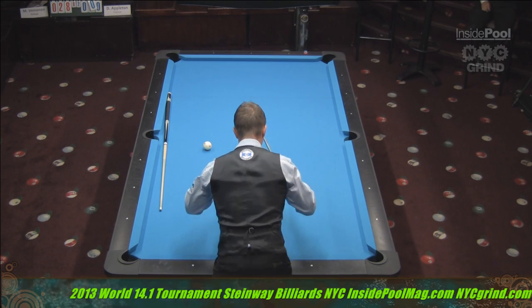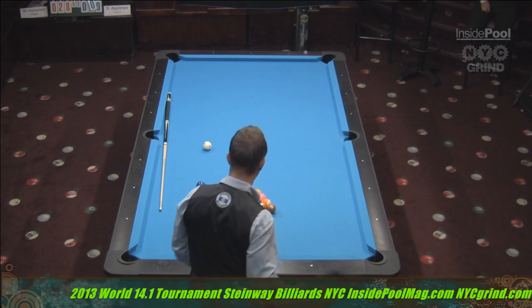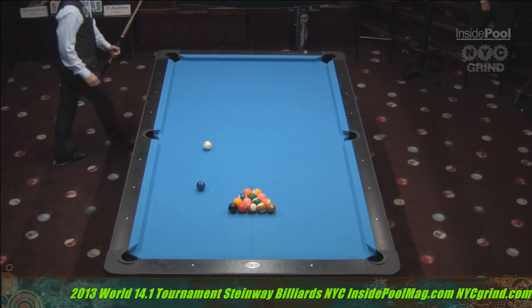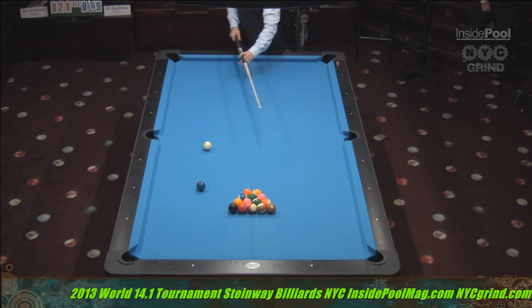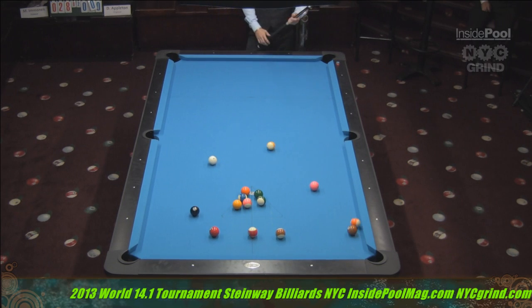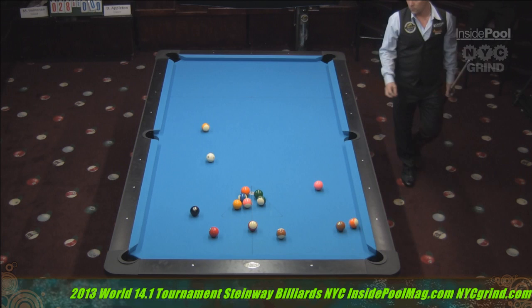He's looking good here. He might even shoot a similar shot that he did last time, just kind of glance off the top of the stack. I don't think he's got to draw this one. Not necessarily. Might, like you're saying, just bounce off of it. Maybe bring the cue ball back around where it's at. There you go. Look at that. Perfect. Bingo.